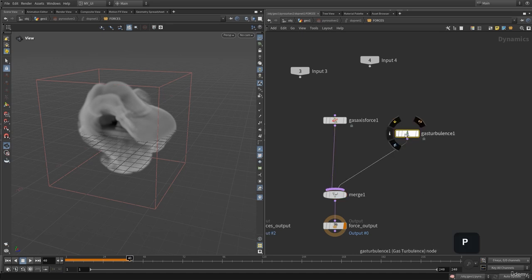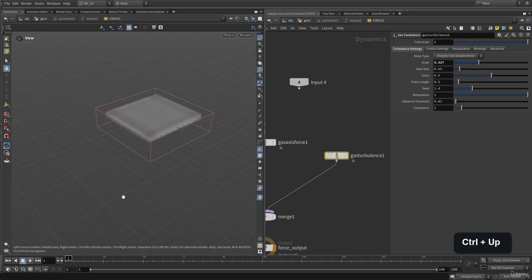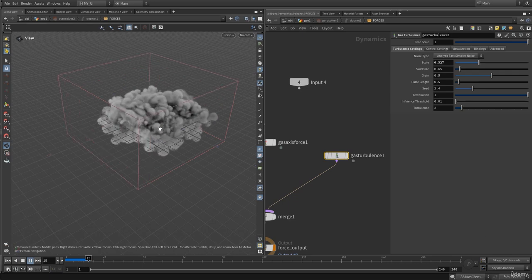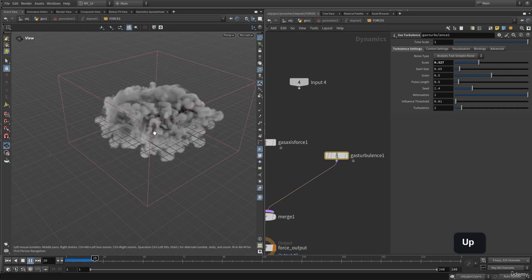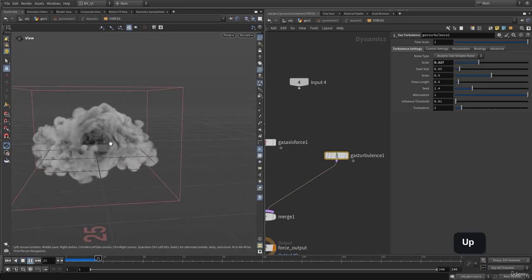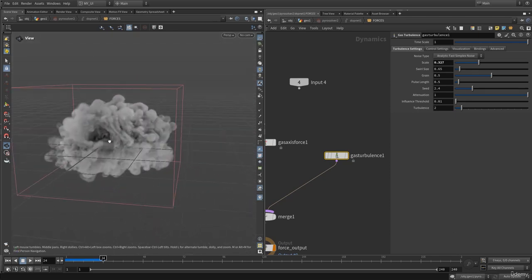In here I can play around with the settings. I can adjust the scale, and now let's go back and hit play. Here you can see we have the axis force, and we are layering the noise on top of this axis force to create an interesting smoke simulation.